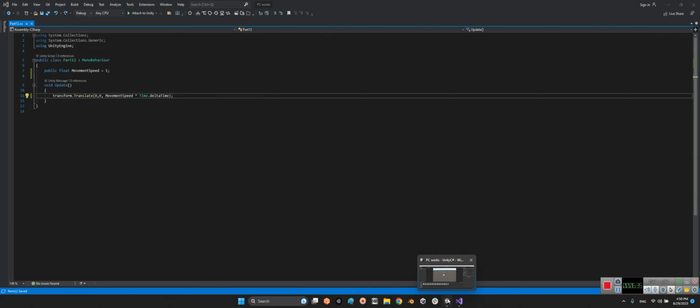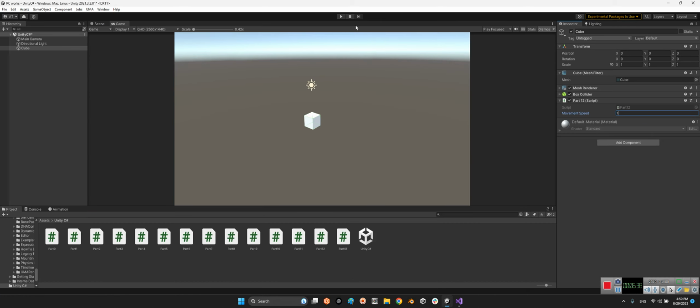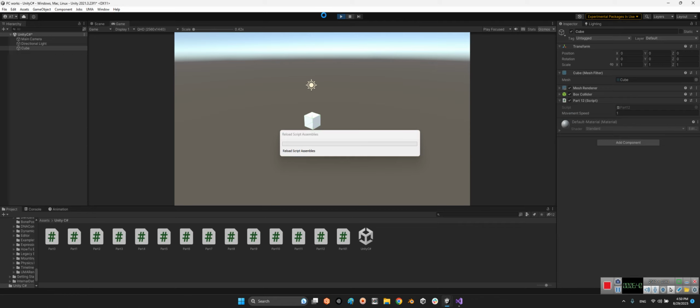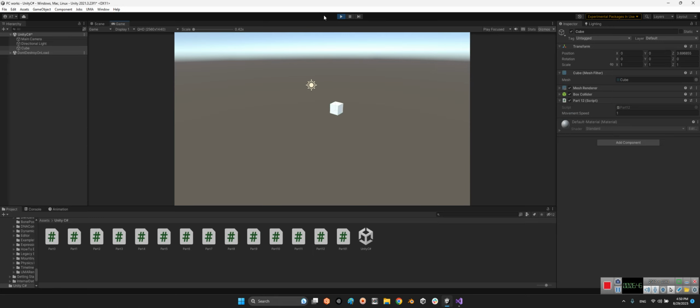Because I put the number 1 here, it says every 1 second 1 unit moves forward. And if I change it at runtime, it goes faster or slower. Or even if I write -2, it reverses, because the minus or plus is for setting the direction of that angle.